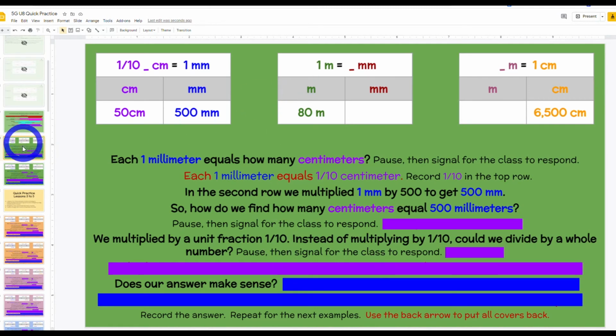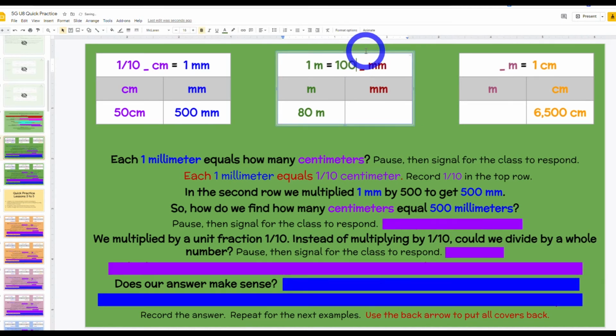So let's go back and do one more round with that same flow. So I would say, boys and girls, 1 meter is equivalent to how many millimeters? Think about it. Class, and they would say 1,000 millimeters. So we can reread that comparison or that statement together. 1 meter equals 1,000 millimeters. Boys and girls, we have 80 meters and we want to know how many millimeters that is. Boys and girls, am I going from a large to a small unit or from a small unit to a large unit? Class, and they would say, we're going from a large unit to a small unit.